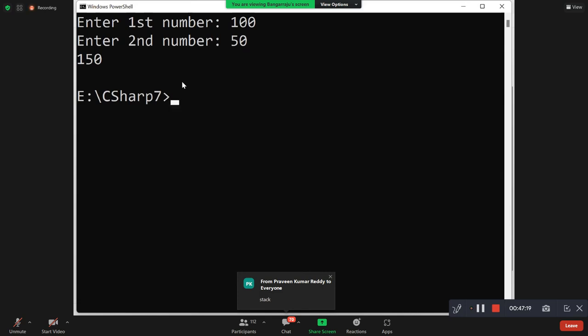Now you converted this into object. Once you converted this into object, what will happen? The value is moved to heap. And the address will come and store on stack now. You're converting it back into value type again. What will happen? The value will come back to stack again now.